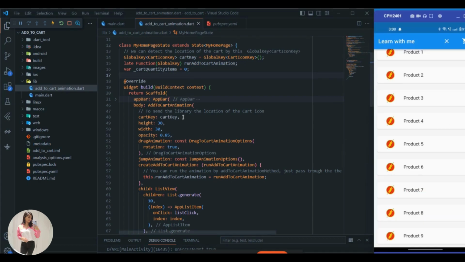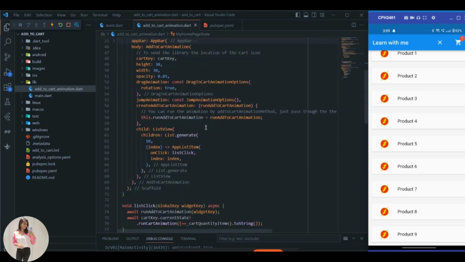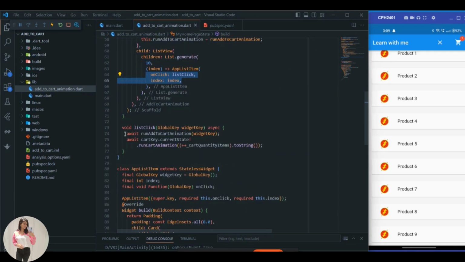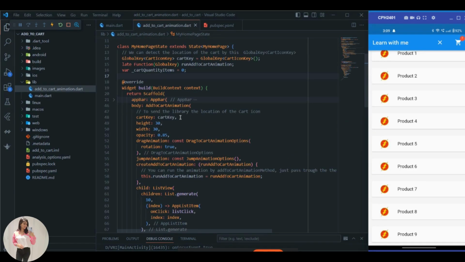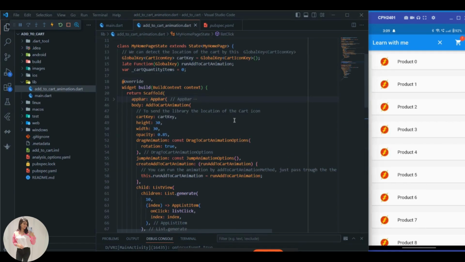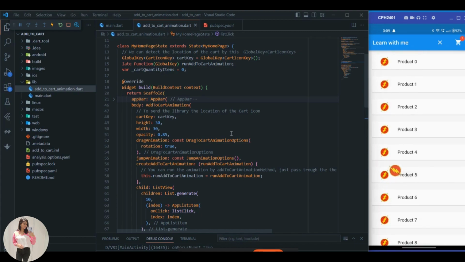Currently, what I did was, whenever the user clicks on the whole card view, the animation will appear. You guys can change this according to your need. Like if you want the functionality just when the user clicks on the product image part, then you can change it according to your need, right? And we have declared the click function here, and here is our UI of the list view, and tada, that's it, we are done. We have achieved this add to cart animation.